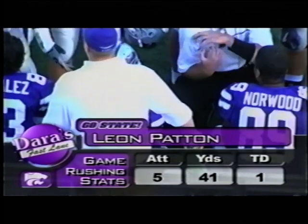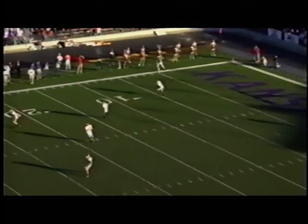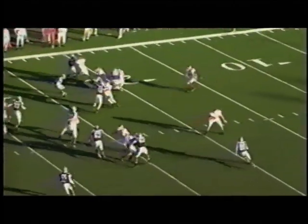Sumrall is back deep for the Cyclones, and this ball is kicked to the far side by Snodgrass. It bounces at the 10, and it's picked up at about the 5. Moses to the 10, 15, to the 20, and he stopped for a moment and just got hammered at the 21-yard line. A 16-yard return. Let's go downstairs to Matt.